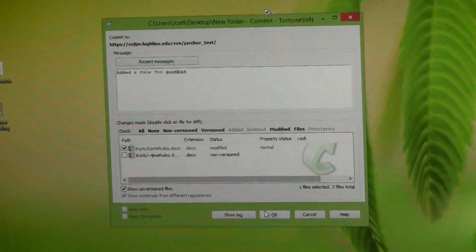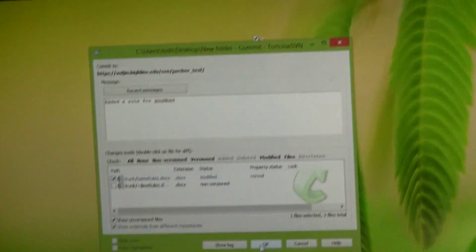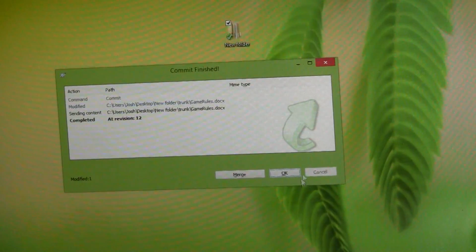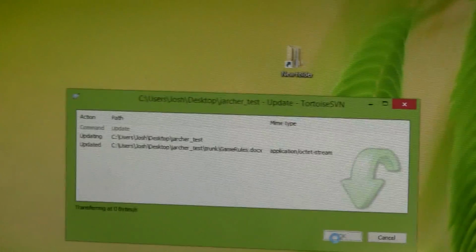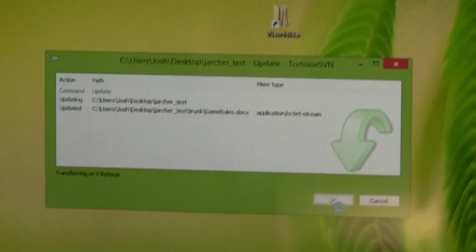So I'm going to say added a rule for Goombas, right? Oh boy. Yeah, I know. It's much easier when you can see both. You'll see in a second. But notice here then, if I go ahead and, actually, I guess I got them both open, if I go ahead and right-click now and SVN update. Here, remember, I saved mine over this one. It'll update that file. Takes a moment because it's not sure what to do.